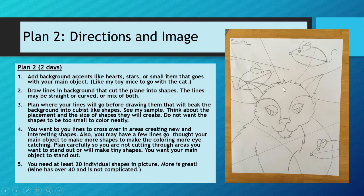So here's one that's straight. This one's curved. I actually took his ear points and took them off the page. This one's got a curve to it that actually kind of goes through to the other side, but doesn't cut the cat in half. Then I have one that's curving through my cat's body and one that's going straight. So it's broken it into areas. And having lines for this one that go partially away to leave an open line like this one here, you see that a lot in Brito's work. That's okay. Hopefully you see I got the little accent tails on my cat. It's going to be a bold outline. So for that line, it's okay.